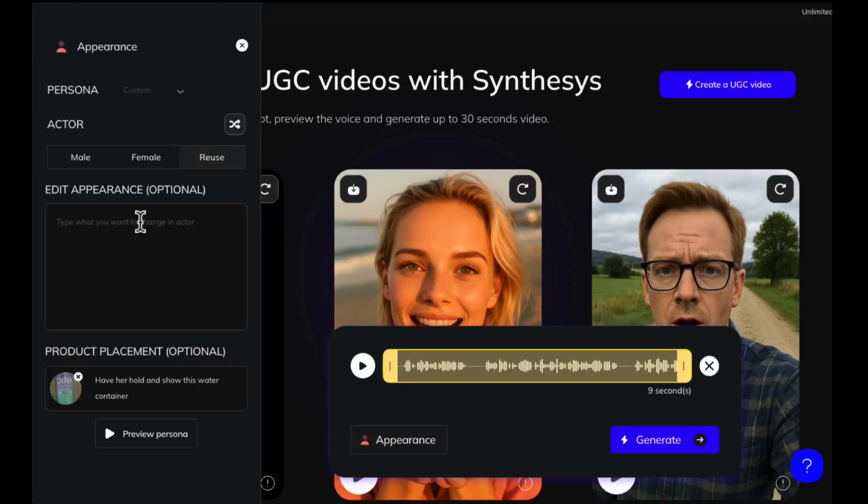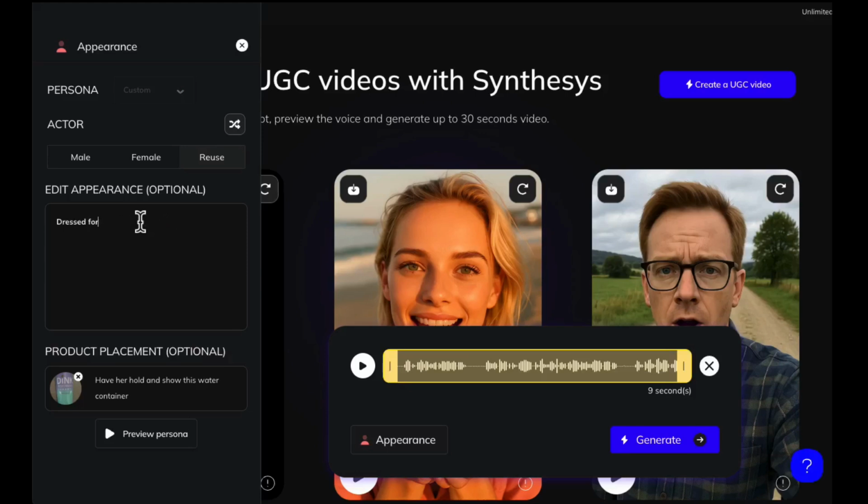So let's have her dressed casually in a white t-shirt. No, let's make it more formal.